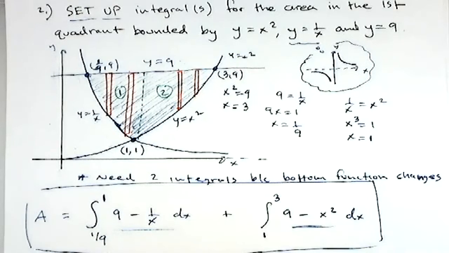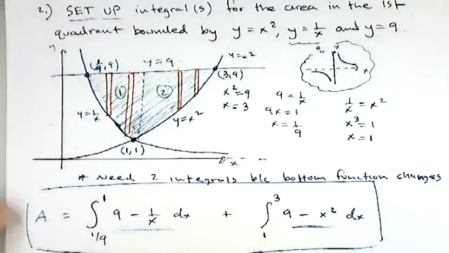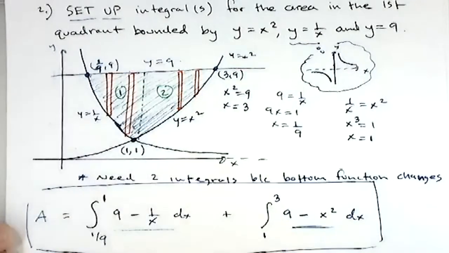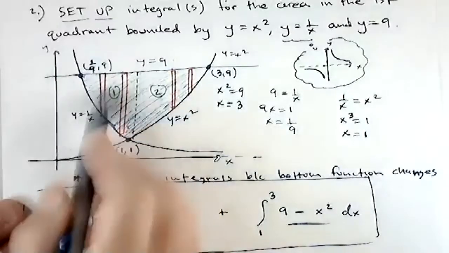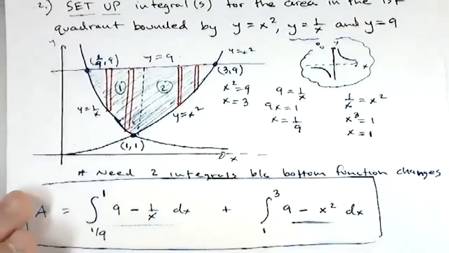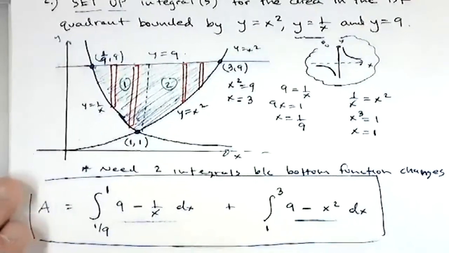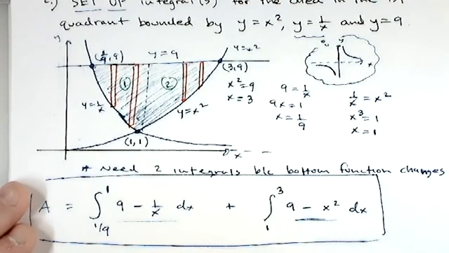Now let's suppose instead of a setup, we actually were required to find the actual area. Well, that's going to be annoying now because I have to do 2 integrals just to find this one area. And so what would be another option? Is it possible to find this area using a single integral? And the answer is yes. You talked about this earlier. So how would you describe this region using just one integral? How would you want your rectangles to be? Maybe that's a better question.